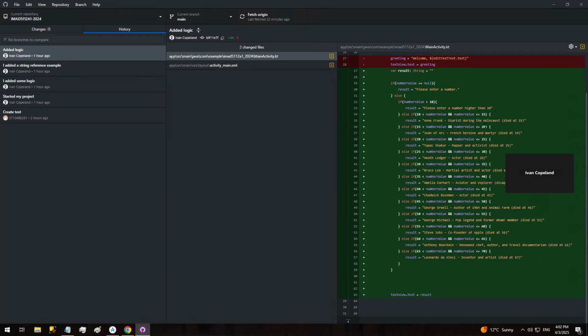So I created an age range, and for each age range, I created a different person and said when they died. I did a whole bunch. So basically, if I enter my age, 31, then it'll say Bruce Lee, martial artist, for me. That's what it should do. So I can test that behavior.